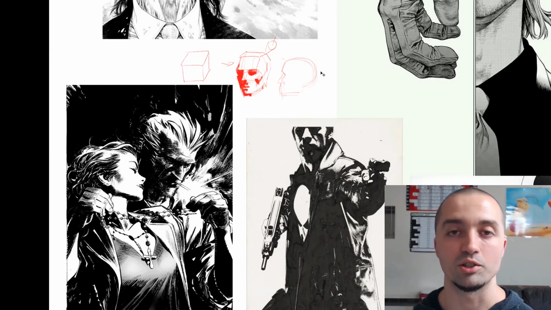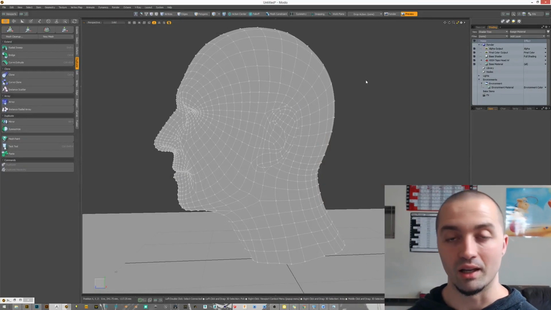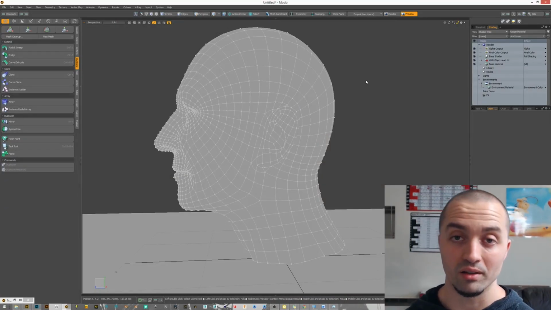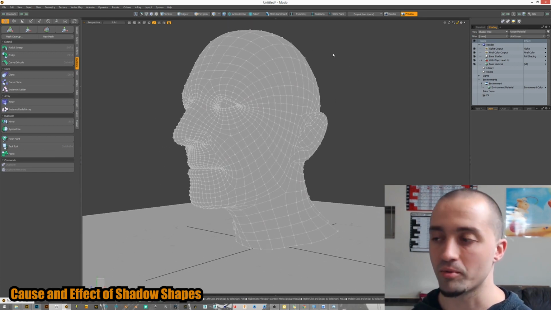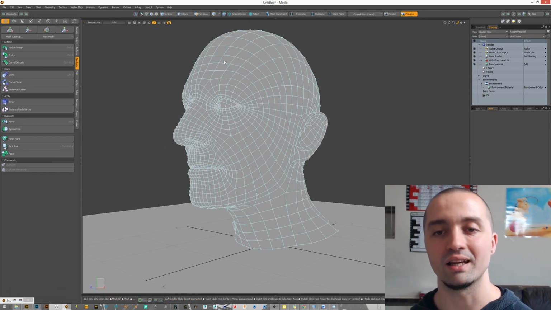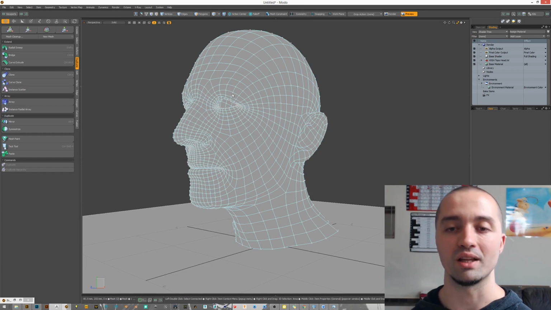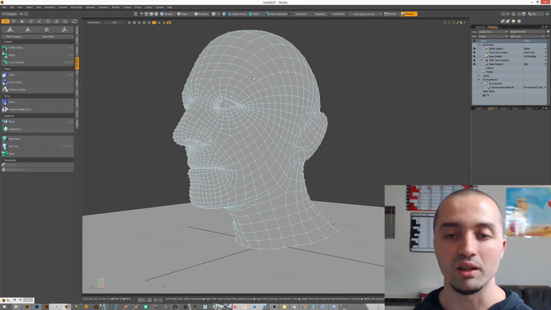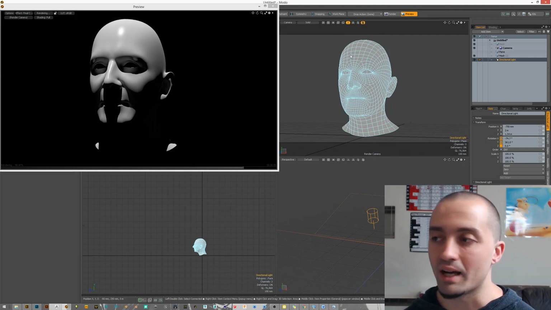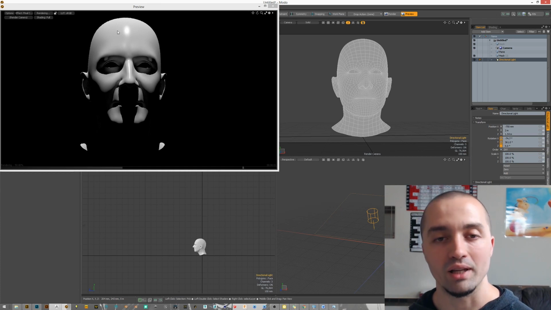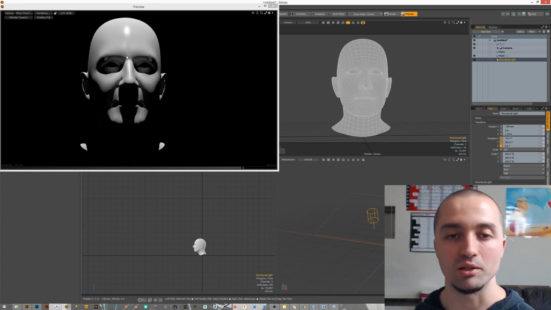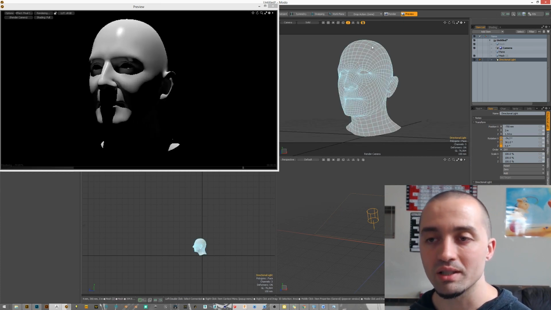Okay, so let's jump back to 3D, and we're now going to take this head and look at where those shapes come from. So over here what I did is that we just had the head flat. You see the lines define the head, they define the volumes, they define the structure of it, but there isn't any lighting here. So on this side of the screen, I just have the head as it would look without any shading, and on this side of the screen, the head actually has one light illuminating it.